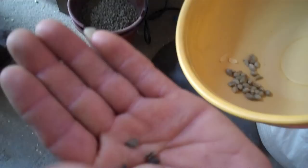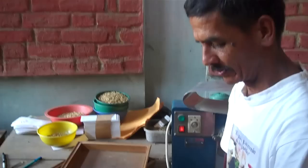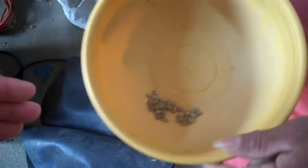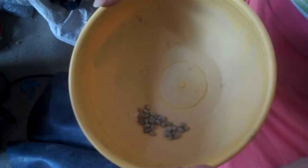The defects include black beans, which have a different classification. There are also fragments that fell through during the depulping process and got damaged by the depulper machine. Some small ones fell through simply because they were undersized, not because they were broken in the process. Notably, there is no Broca in this group, which is a good thing.